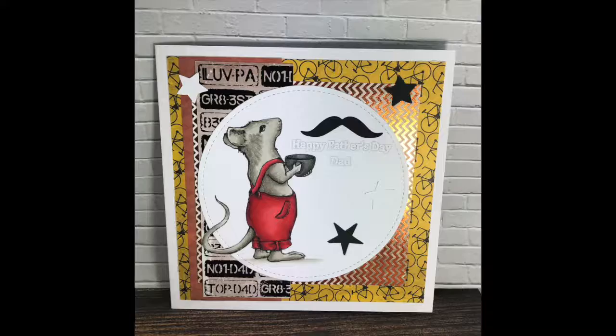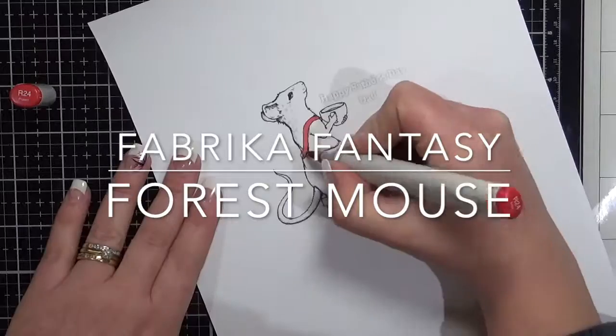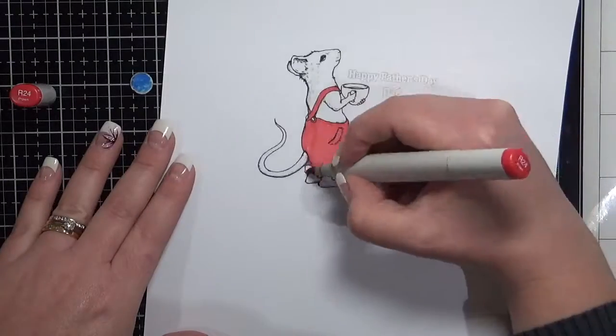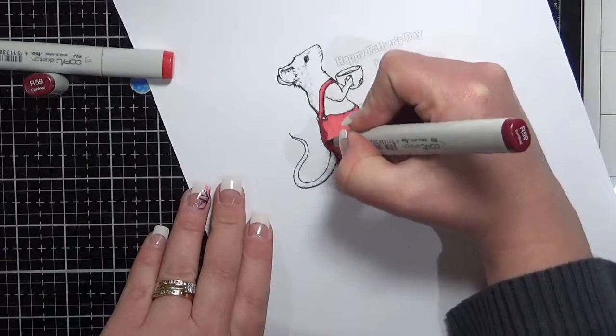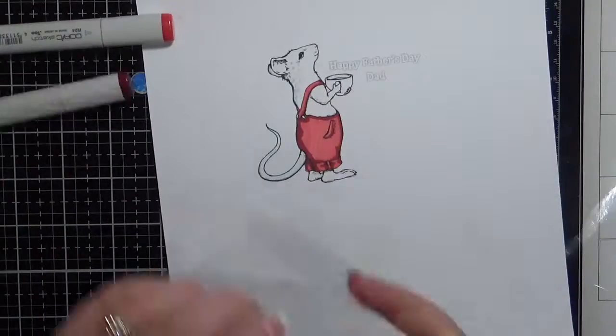Today I am working with Fabrika Fantasy and I am using Forest Mouse. So I have already got this little guy printed up onto some Express-It blending card. I put him into Microsoft Word, I merged the sentiment in and then printed him out using my Brother laser printer. So I am going in and colouring him up using some Copic markers.